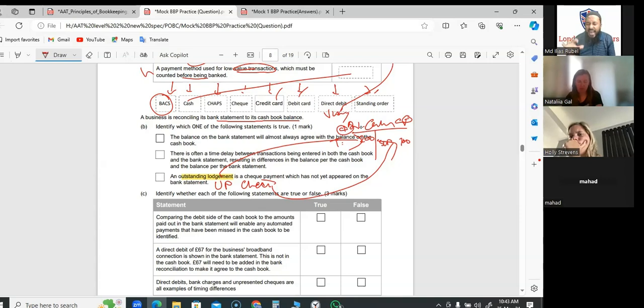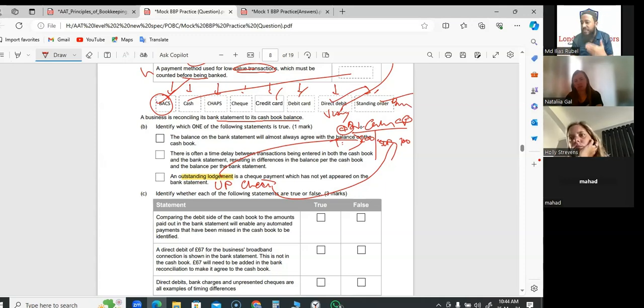And because we're going to talk about bank reconciliation, especially in the next question, there are some bank items which our accountant doesn't know. For example, we receive online money. Even these days, although we get text messages, unless we check our bank statement we don't know, especially BACS transfers, direct debit, standing order, bank charges, bank interest received, bank interest paid.